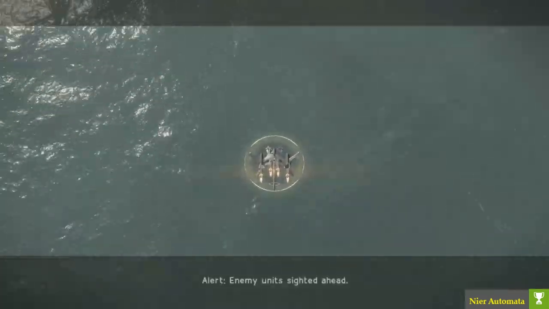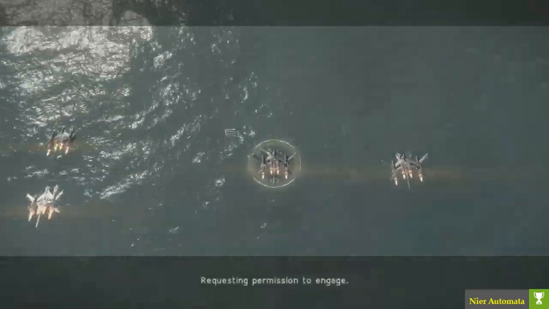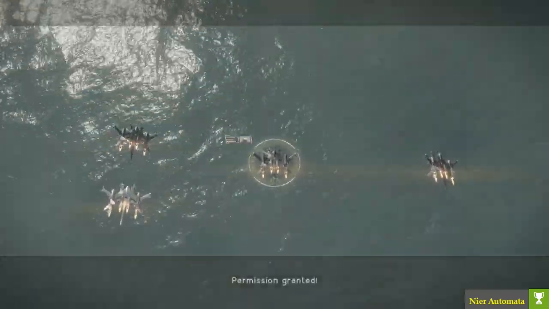Alert. Enemy unit sighted ahead. Requesting permission to engage. Permission granted.